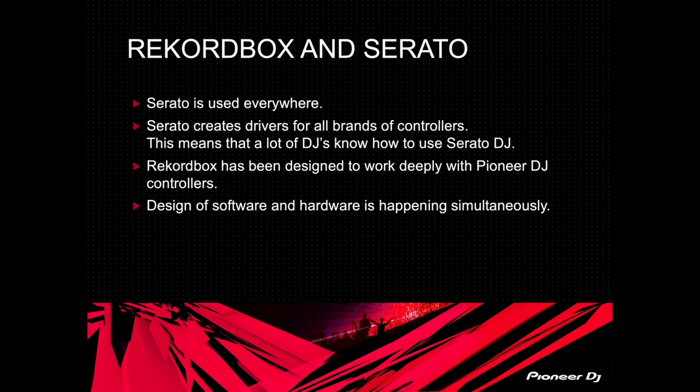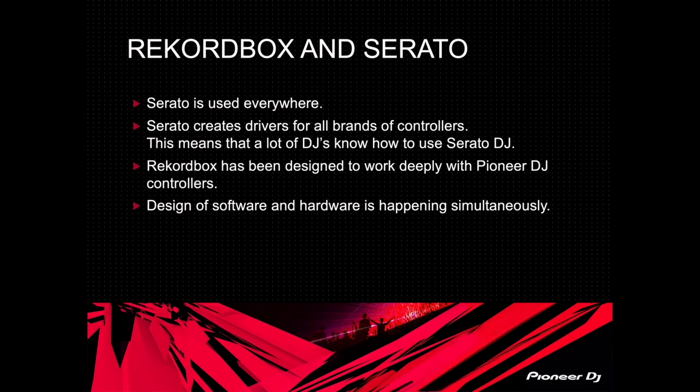That's why if you buy a new piece of equipment, in order to get it to work with Serato, you have to be sure that you update to the most recent version, because that's going to have all the driver installation right inside of the software. So with Rekordbox and Pioneer DJ, both pieces of equipment are designed simultaneously. And this really allows them to have a flexibility that can only be obtained between making your own hardware and software at the same time.